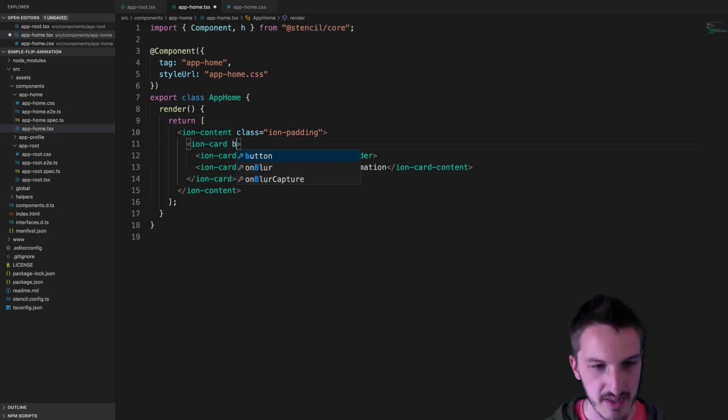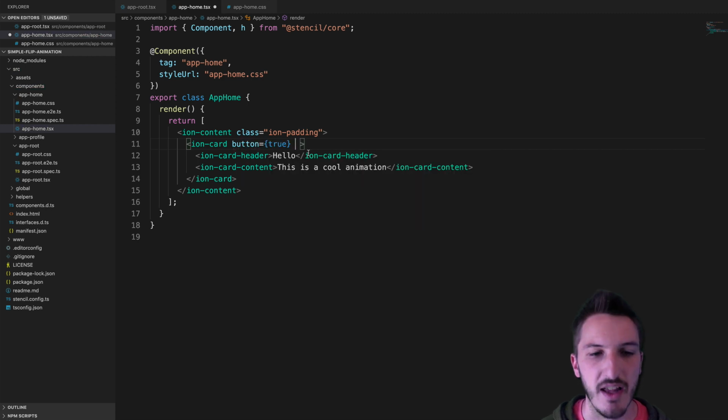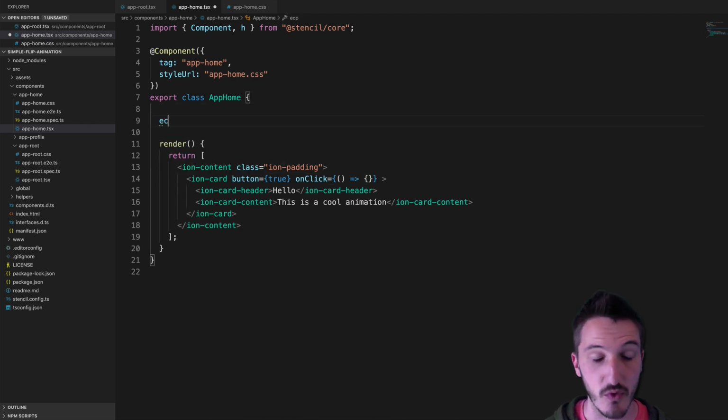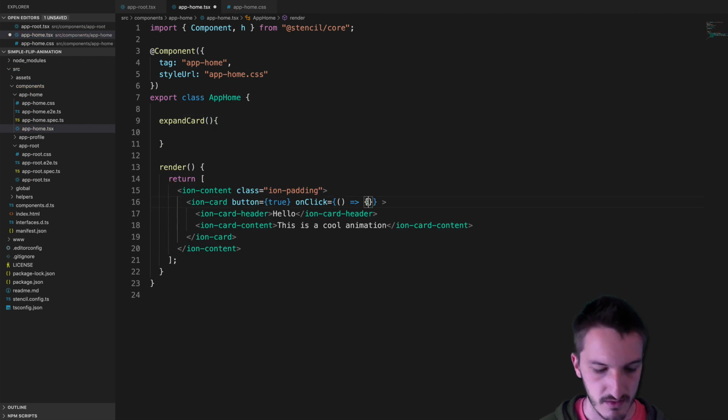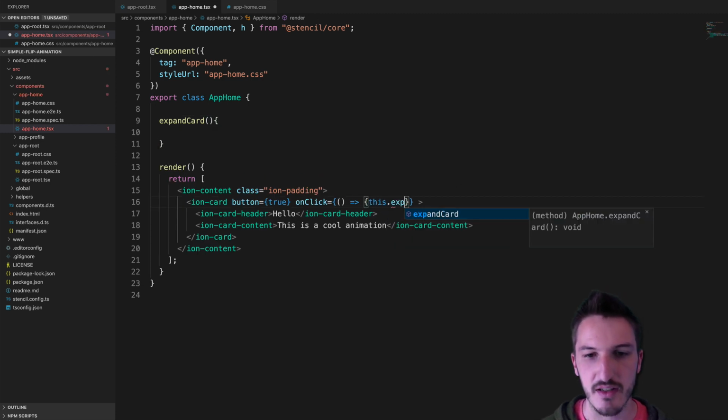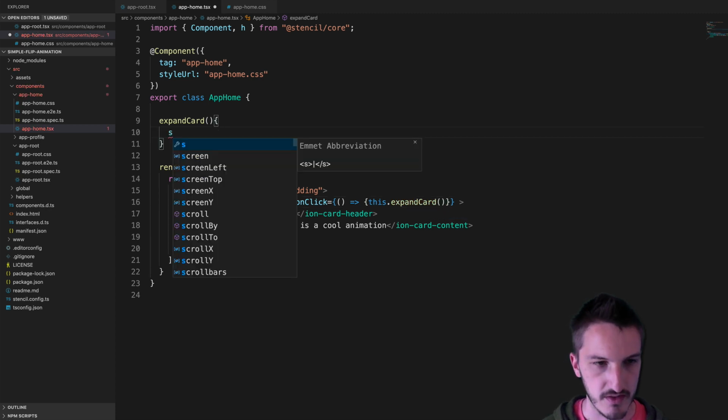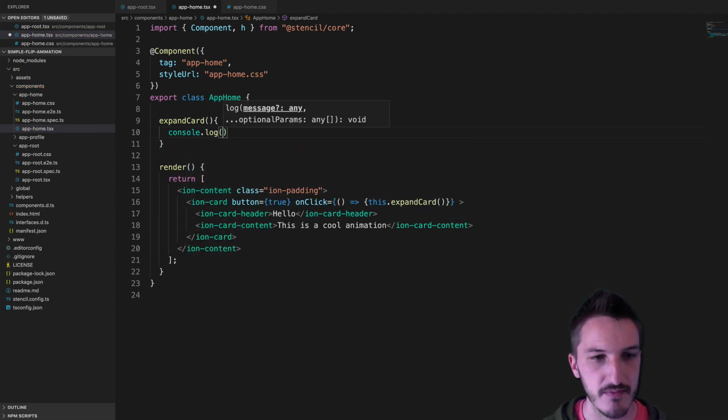What I'm going to do is make this a button, and we are going to call a method when it is clicked. We'll call it expand card. And so we'll call this .expandCard. And let's just check that's all wired up correctly.